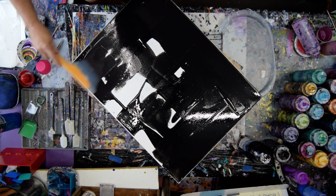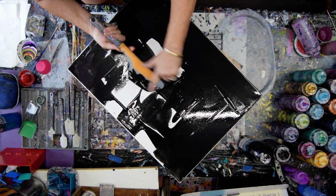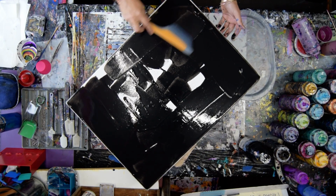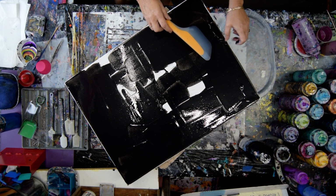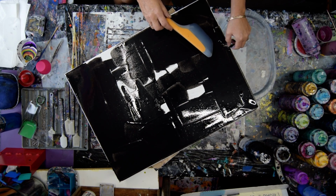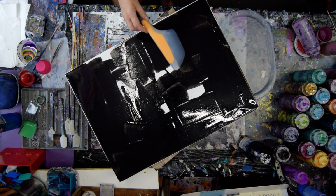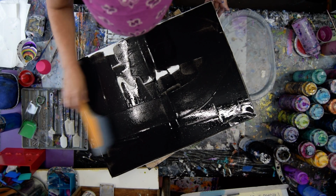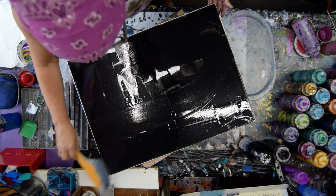Which is actually a nice thing. Should you want to pick some up, there's a nice layer and you can put it down and cover anywhere. So it might take me a minute to do this. And there is a thing in there that does not belong. Usually I would remove that with my tweezers, but sometimes I'm lazy and I don't want to look for them. Like that moment right there.